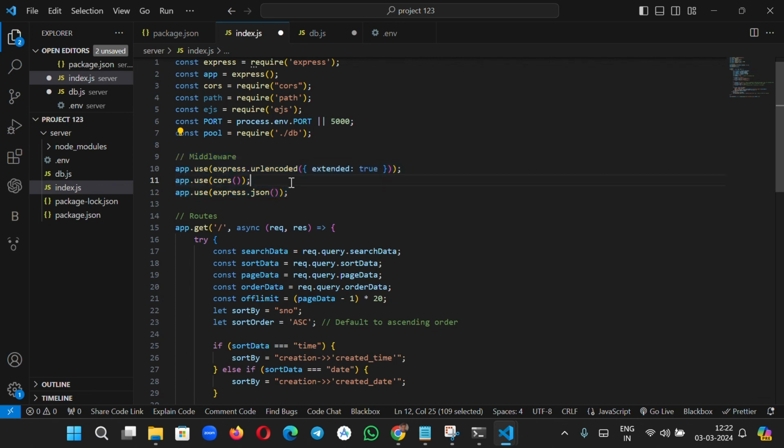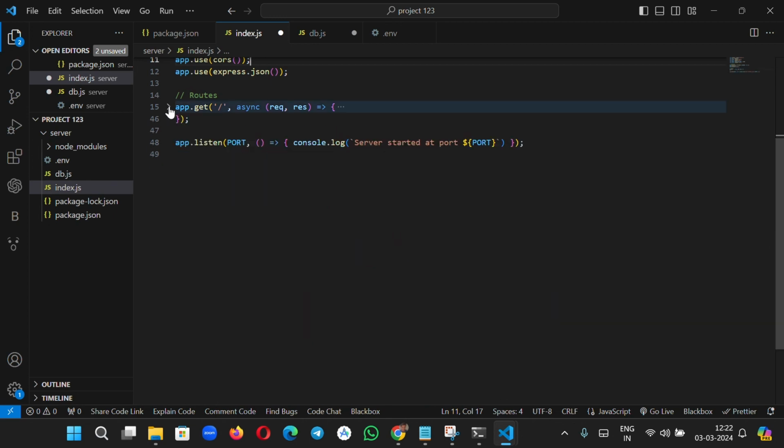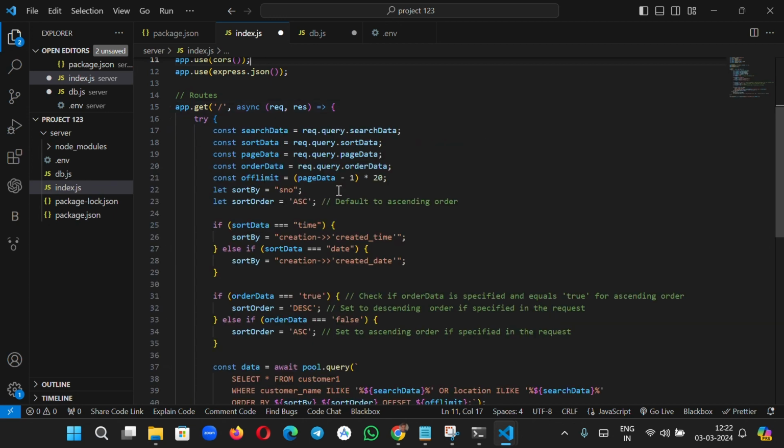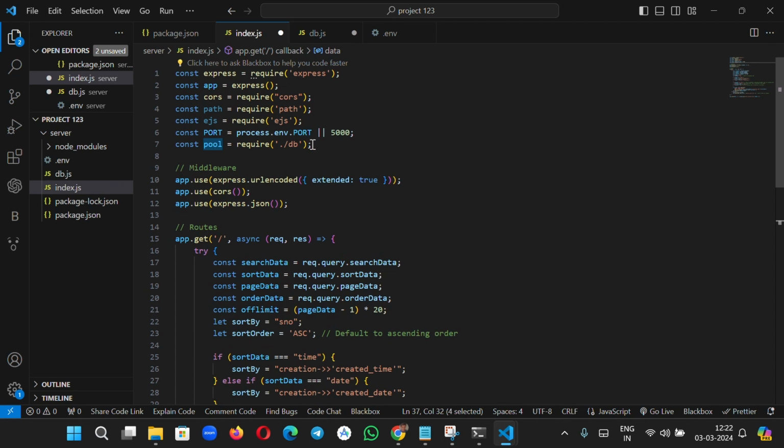I will come back to this later. Now let me explain the base logic of this server, what this server actually does. As I said, we need to import pool as well, so we are requiring the pool from the db.js file.